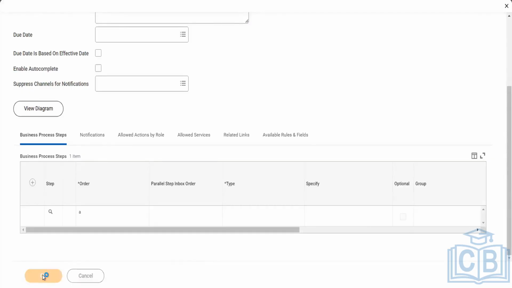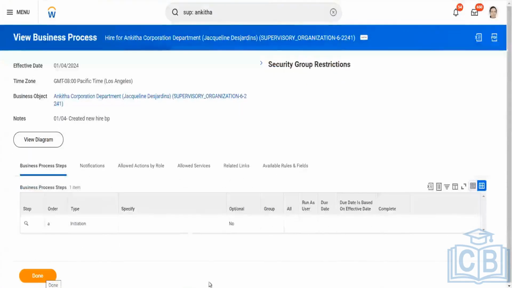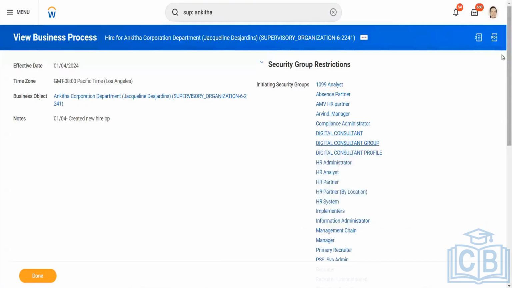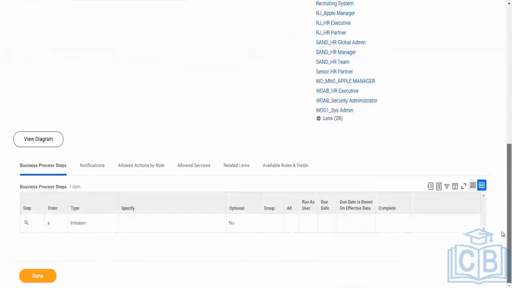I will click on it and then see, this is my BP that I have created. Now all these security group restrictions have automatically been copied from my default hire BP, which is automatically taken by the hire BP.